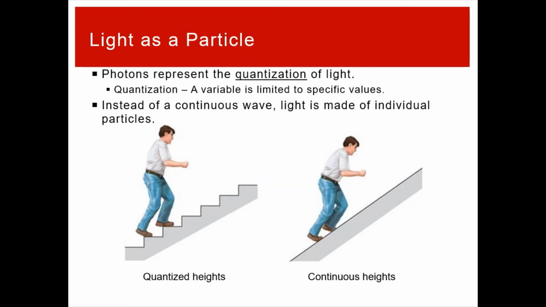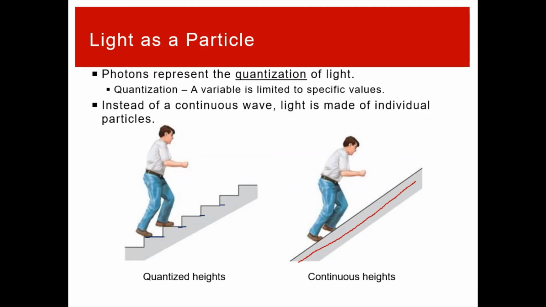In everyday life, quantization shows up in stairs. When you are changing your height by walking up and down stairs, that is quantized. You can only change your height by units of stair height. A ramp has continuous height, right? You can be anywhere along the height of this ramp. But for the stairs, you can be right here, or right here, or right here, or right here. Where you can't be is right here. You can't be in the middle of a step, right? You have to be at the height of a stair. So your change in height changes by a quantity that is called stair height, and that's what quantization means. You have to have particular amounts.